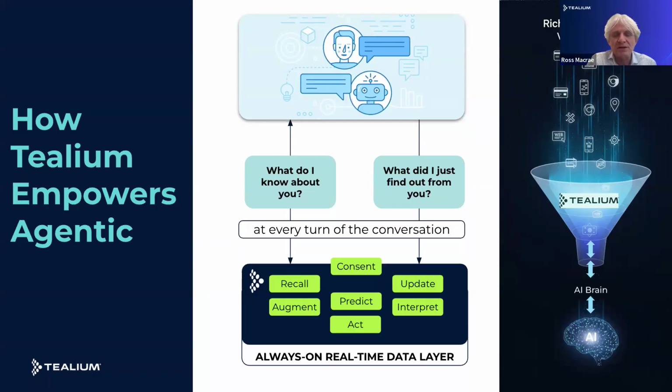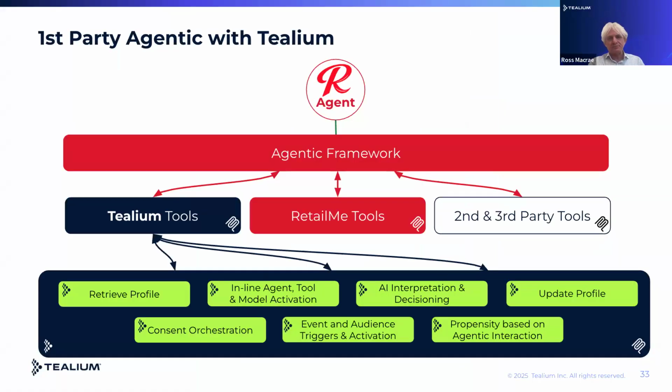Something that happens may cause us to send a message to a consumer through a different channel, for example. At the very least, I want to update my databases that have this view of the customer with what's happening right now in this conversation. Okay, now let us see where that fits in. We're going to go to the next level of detail.